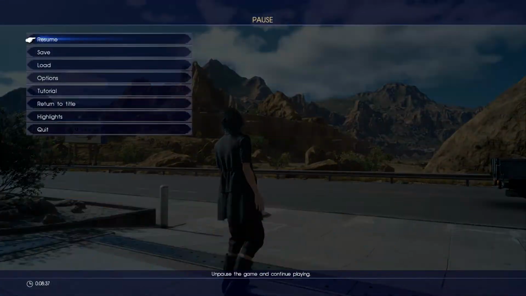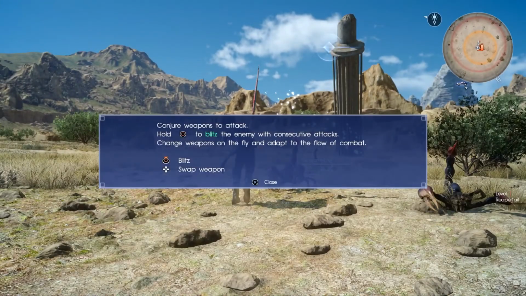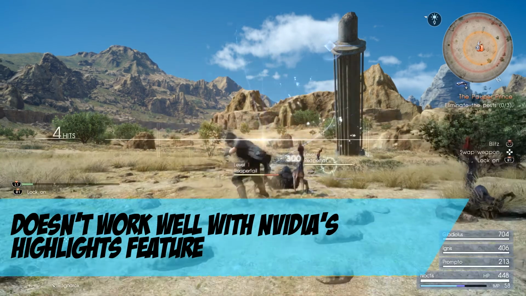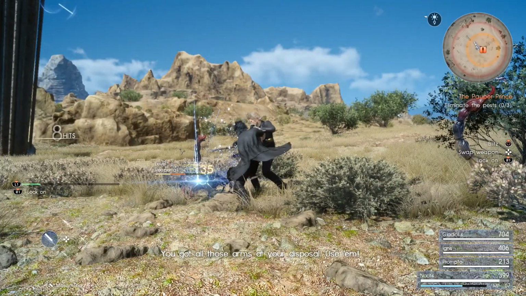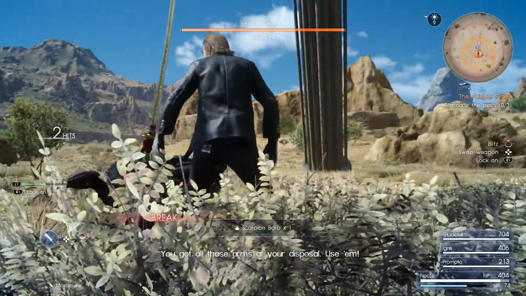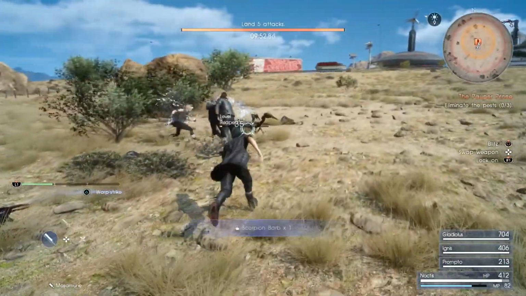Also, it doesn't work well, at least on my rig, with NVIDIA's highlights feature. Every time it tries to save something, the game just freezes for like a split second. It's very fast, but it's still very noticeable, and it's kind of annoying because you see everything just freeze for a little bit. So I turned that off.